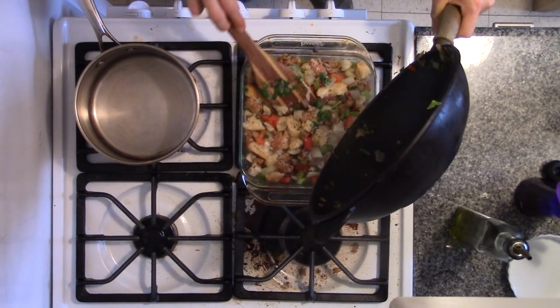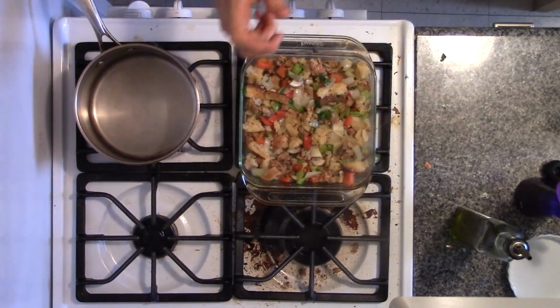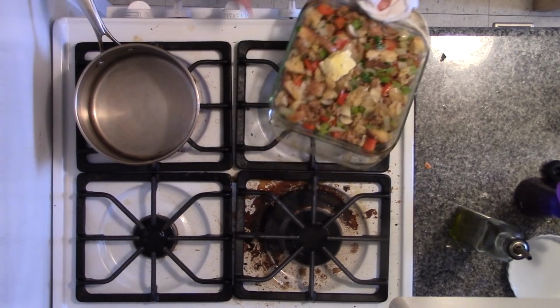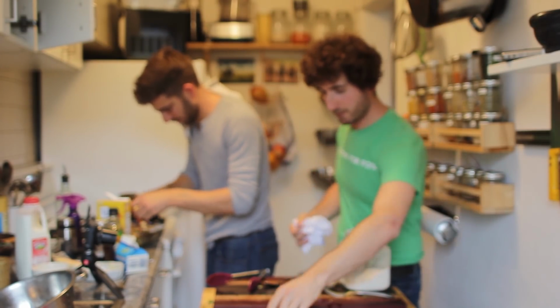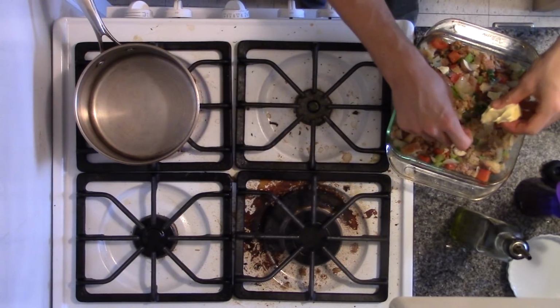How is it? Oh, you know what? A little bit of butter on top of that. Just a few globs of butter. Just going right in. Not like that. Right in, mate. What is that gonna do? Right in. That's a joke. We're gonna gently glob the butter on there.